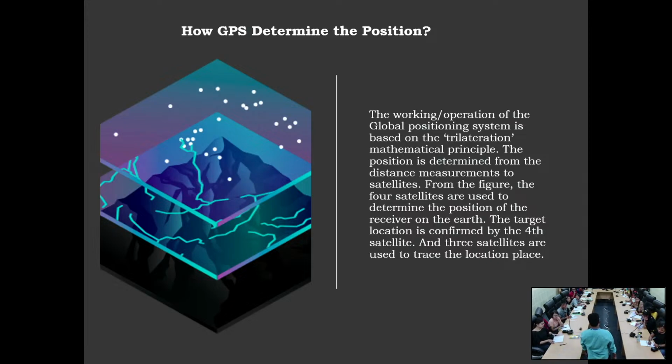See, suppose I am standing here. I want to know my location. It will require 4 satellites. What will it do? One satellite will give my latitude, another will give my longitude. For any position, what do we need? Latitude and longitude. Then it will give my height also, at what elevation I am standing. Okay, not my height. The reference is Earth surface, not my particular height. So it accumulates that information.